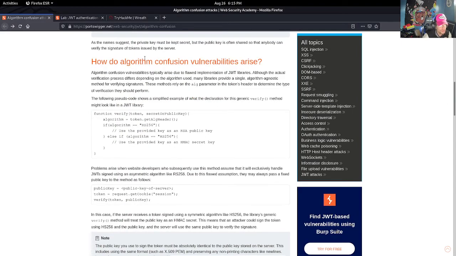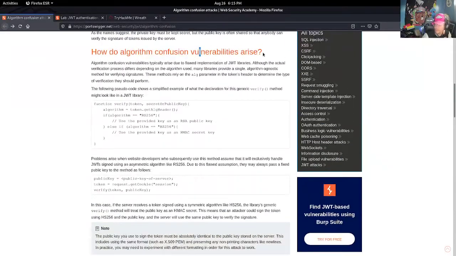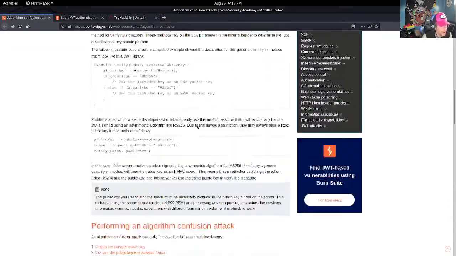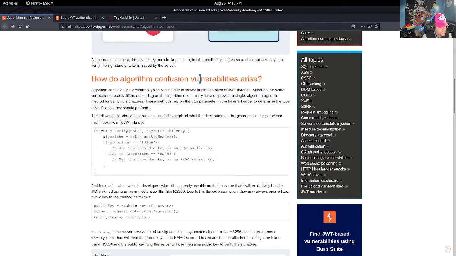So, how do algorithm confusion vulnerabilities arise, we may ask? We can see here that algorithm confusion vulnerabilities typically arise due to flawed implementation of JWT libraries. Although the actual verification process differs depending on the algorithm used, many libraries provide a single algorithm agnostic method for verifying signatures. These methods rely on the algorithm parameter in the token's header to determine the type of verification they should perform.